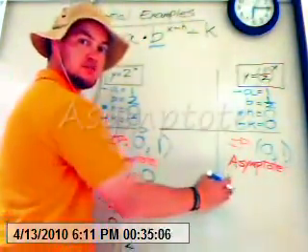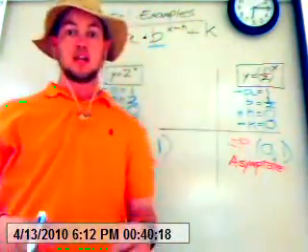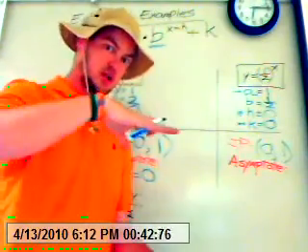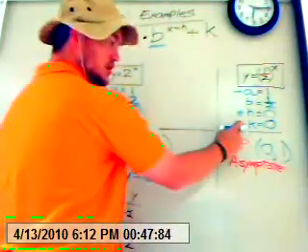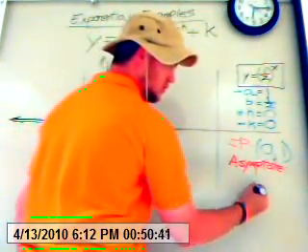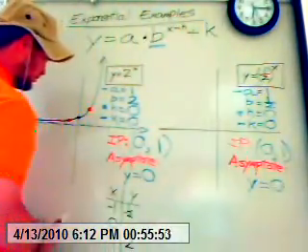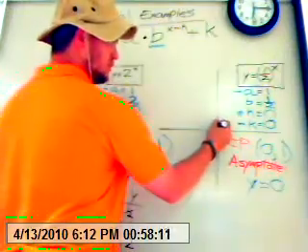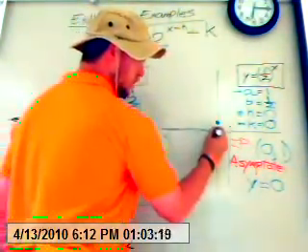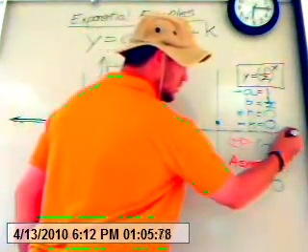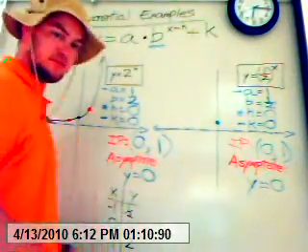Now as I move down to the asymptote, again, it's y equals k, and this gives me a boundary line that my graph will get really close to touching, but never quite reach. So we take a look. k is equal to 0, so my asymptote will be along the line y is equal to 0. As I begin to plot these points, my initial point is going to be at 0, 1, and my asymptote will be along the x-axis, or a horizontal line, at y is equal to 0. Then all I have to do is come up with the rest of my graph.